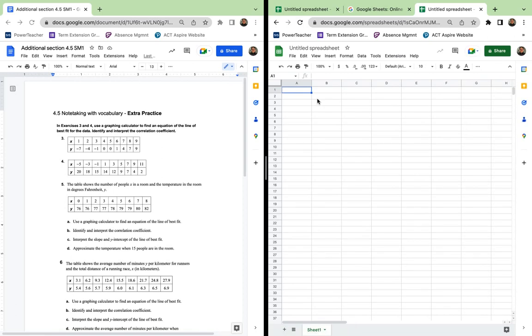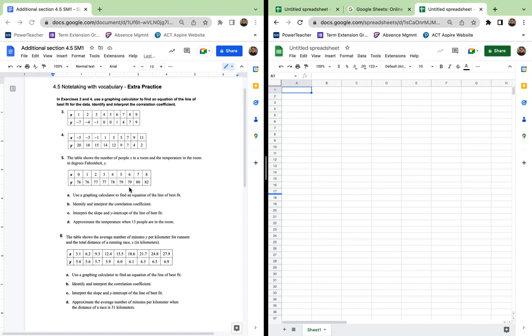But now we are going to copy the table right here, and then you will see how easy it is to create a scatter plot. So I'm going to do exercise number 3, the one you have on your papers. And taking that into account, then I will give you instructions for the rest of the exercises, okay?